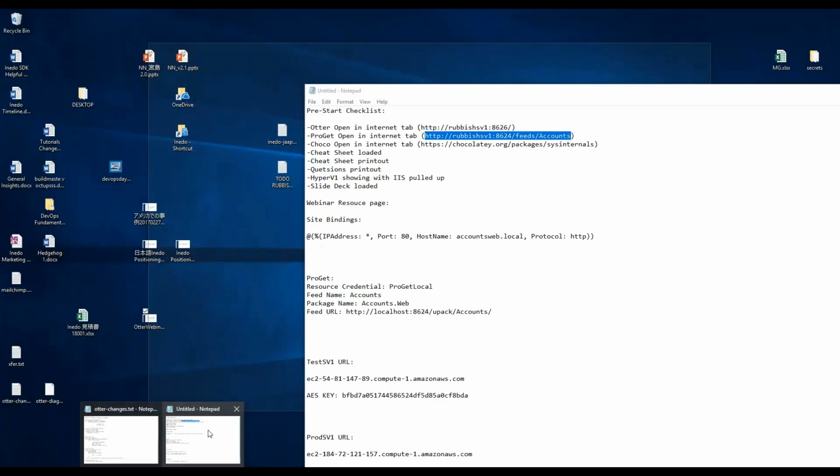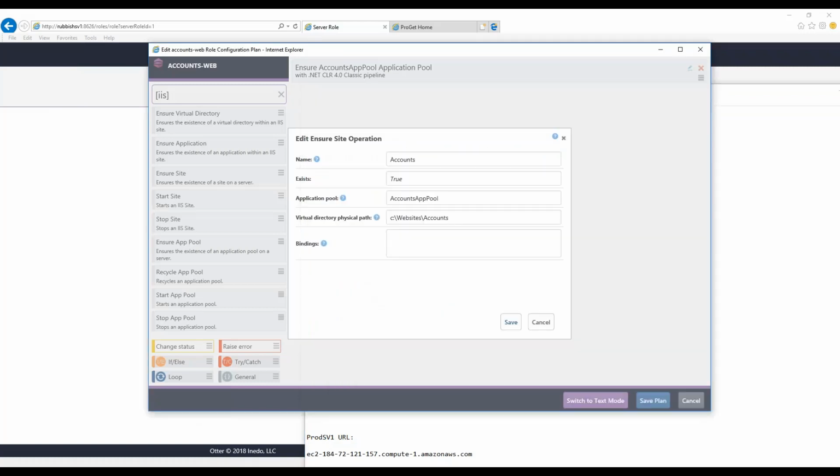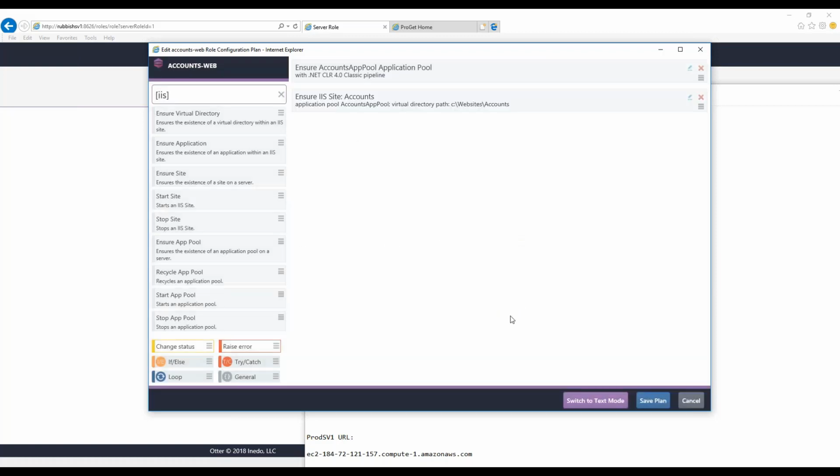And once you learn the binding syntax, it's pretty easy. I already typed it out here, so I'm just going to copy paste what I had already typed in. What this is specifying is listen on any IP address, port 80, and for the host name accounts.web.